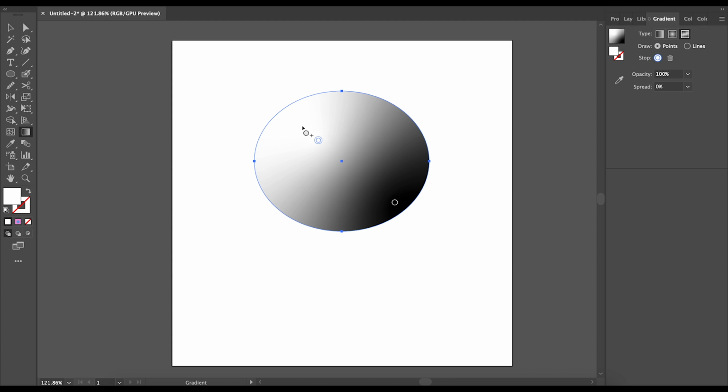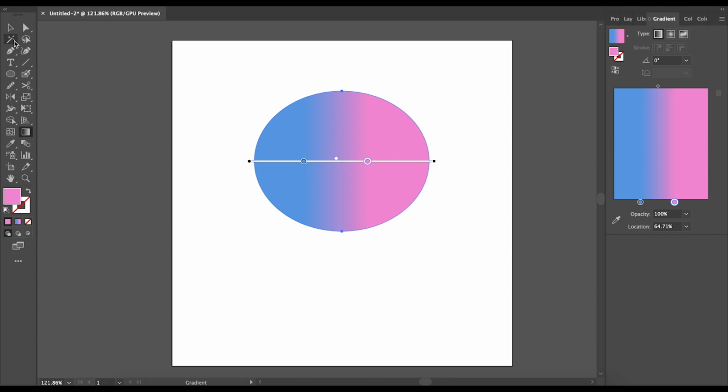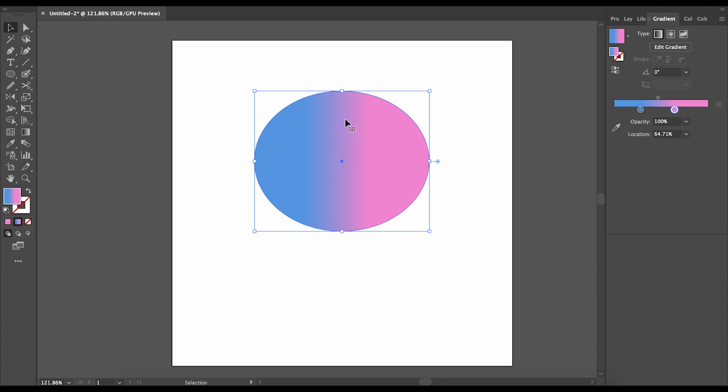Now, I don't use this particular tool as much because for me personally, I don't have much of a reason, but I'm sure for a lot of you, you guys could find a lot of really cool reasons to use this particular option in Illustrator. All right, and that's our gradient tool.